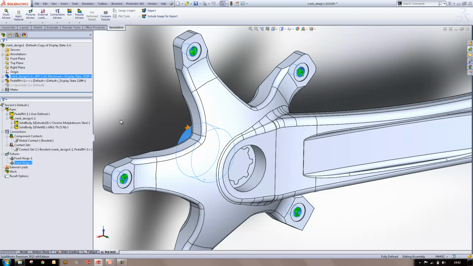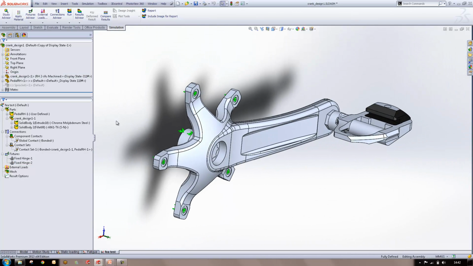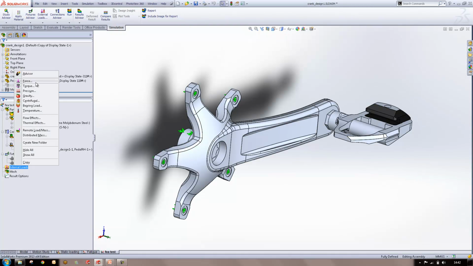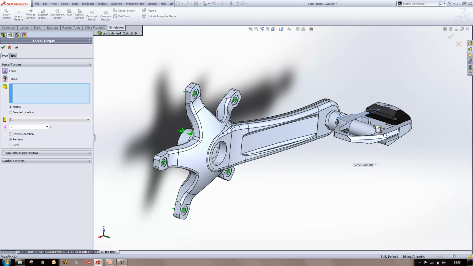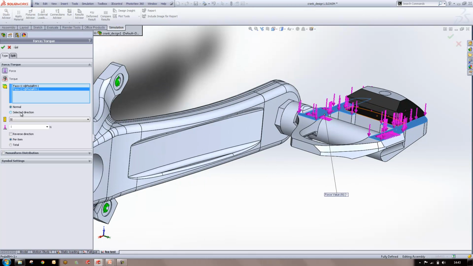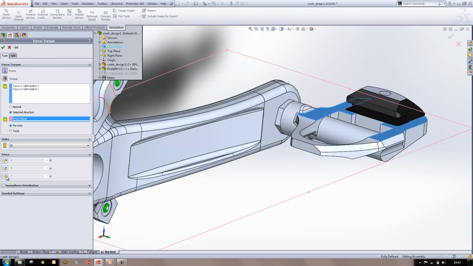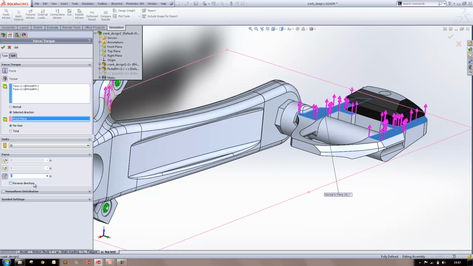The next thing for me to do is apply our loads. As you recall, I'm going to apply that to our pedal. First thing I'm going to do is right click on my external loads and generate a force. You'll see again we've got a list of all the available things that we can apply to our geometry. In this case I'm just going to use a force, and I'm going to select these top 2 faces here. Next I'm going to specify a direction. SolidWorks allows me to control the direction of that force application just by using simple reference geometry. So in this case I'm going to grab my front plane and ask SolidWorks to place that force in the normal direction to that plane.